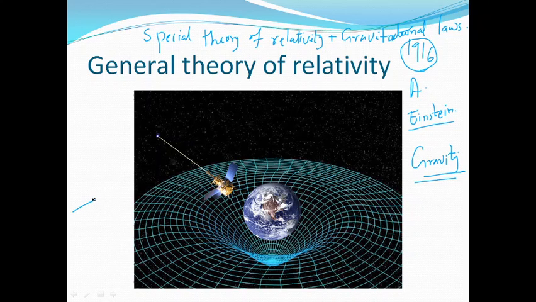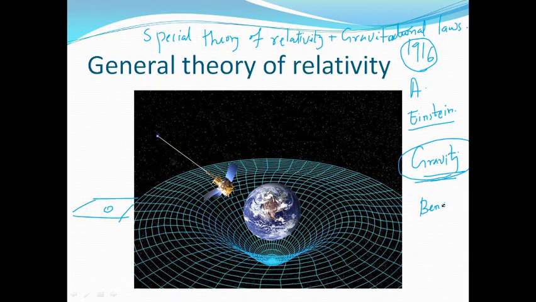Just like if you put a massive ball on a paper, the paper will fold in the third dimension. Similarly, any massive object, Earth or any smaller object, placed in space-time will bend the space-time and produce curves in it, and these curvatures are responsible for the gravitational force. That is what is proposed by the general theory of relativity, and the gravitational interaction is due to this intrinsic curvature of space-time.